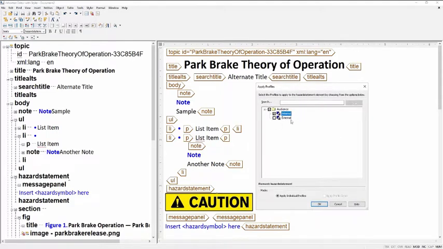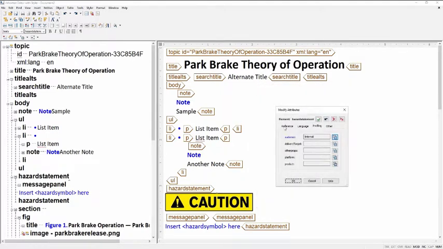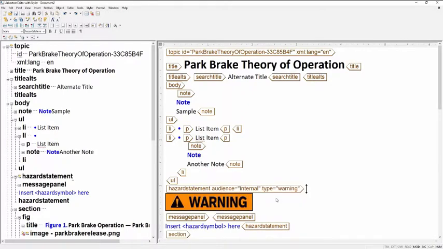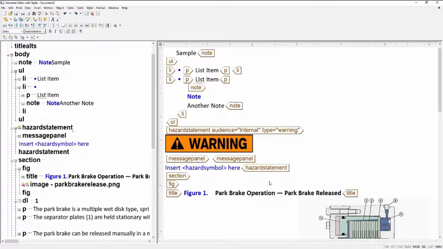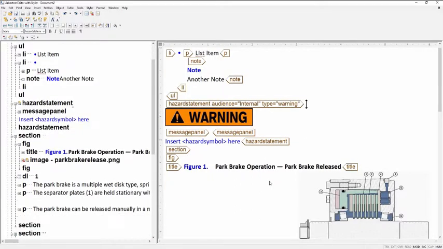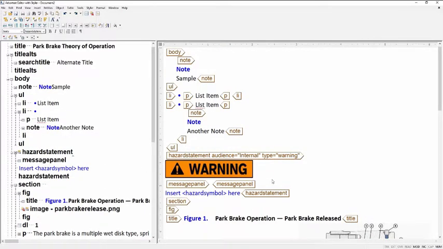So maybe this tag is for internal only audiences, would be an example of metadata. And I could also change this instead of a caution. Maybe I want this to be a warning, and then we could see that update within my document. So that type of functionality is incredibly useful when authoring in XML.